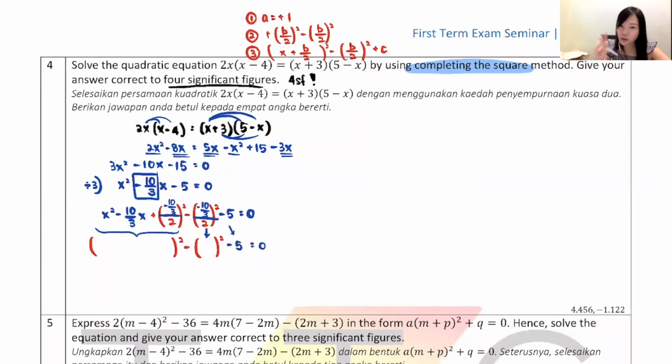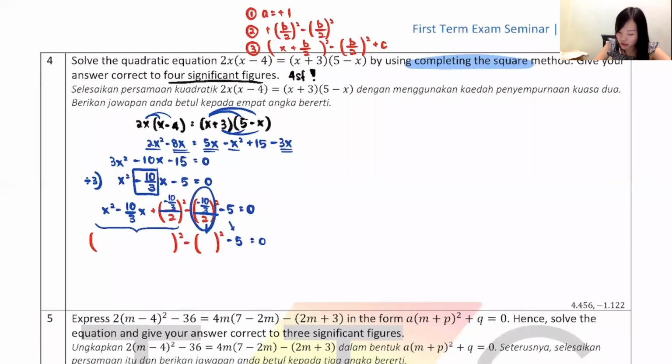Okay? So guys, what should I copy inside the small bracket? Don't tell me, teacher, write the whole thing, my dear. Even though I can write the whole thing, you can press the calculator first. When you press the calculator, put bracket, negative 10 over 3, close bracket, over 2. That's how you press the calculator, okay? I'm scared you guys make mistakes, so I'm going to teach you how to press also. What do you guys get inside the bracket after you make it shorter? Very good, thank you, Mason. Negative 5 over 3.